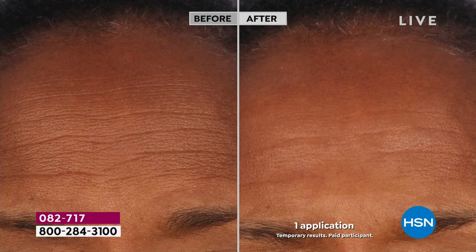So first it's enzymes. Phase two, when you start buffing, you're buffing five forms of vitamin C. Now that's anti-aging treatment, brightening, anti-wrinkle, everything. And then it leaves behind super hydrating, nurturing essential oils, Kakadu plum oil, lavender, tea tree. So we buff five forms of vitamin C into it, and it leaves three more behind. Isn't that cool? And that's the derma peel difference right there. That's what you really want from derma peel.